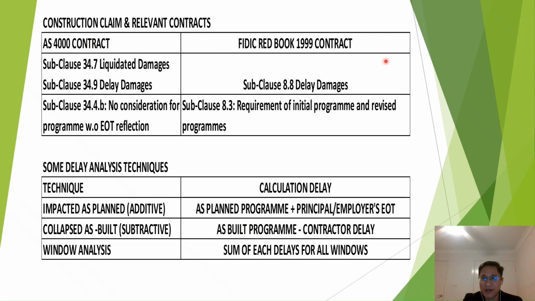It is the same for the FIDIC Red Book 2017 because in subclause 8.3 they require submitting an initial program and a refined program, which means they stipulate that the window analysis has to be carried out. That means the delay analysis has to be carried out during the contract progress, and cannot be done at the end of the project one time.